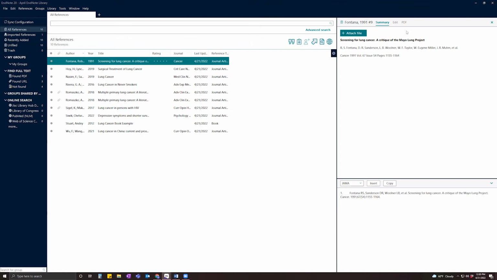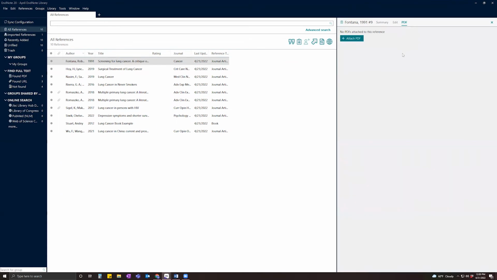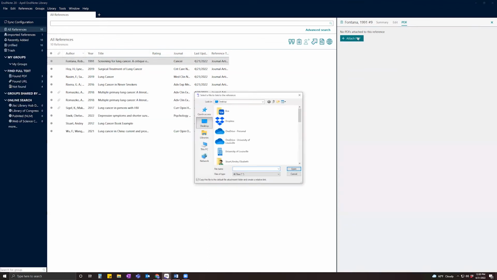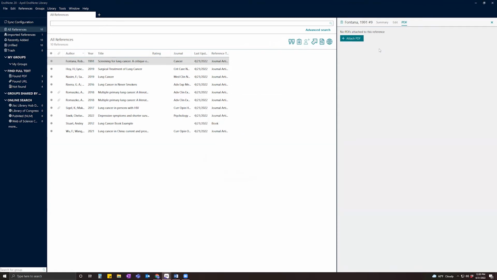But you can always attach a PDF. As I was saying, find full text is the easy way to get the full text of the articles. The hard way is just to go in and hand attach the PDFs. You would do that like you would any kind of PDF attachment, as if you were using email. So obviously you would have to have the PDF pulled for whatever that article is, save it somewhere to your desktop, and then click attach PDF from wherever you saved it previously.